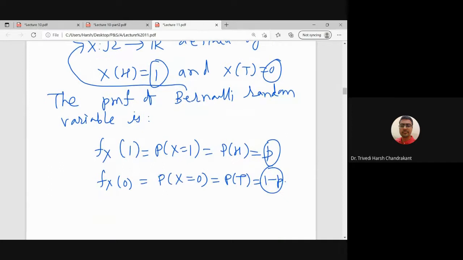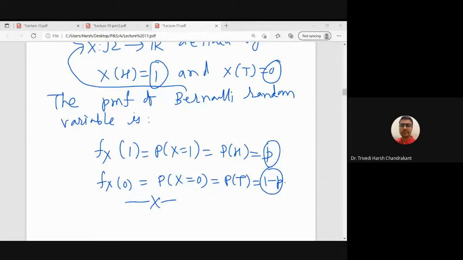Suppose we roll a die. That means we will have 6 numbers, right? So in that case, what will be this condition? In the Bernoulli model, we have two outcomes, head and tail. So basically we are getting P and Q, where P plus Q is 1, and P and Q are non-negative, and Q is 1 minus P. So we are breaking 1 into two parts, P and Q.